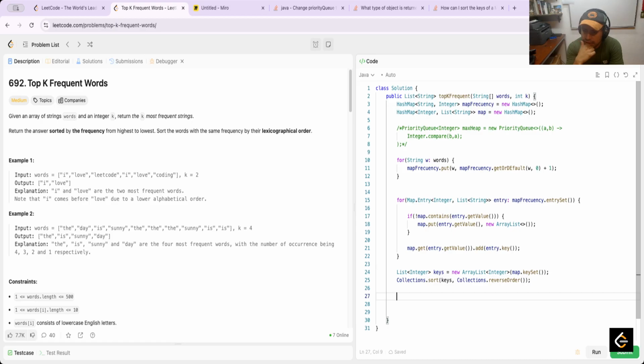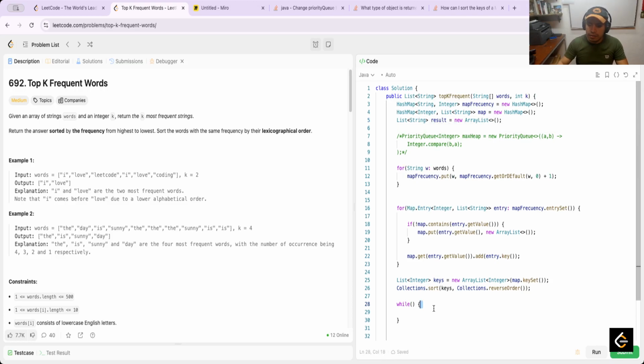And now what is next? Now the next step is to find the kth element. For this, the first is get the list. Yeah, for, no, it's with a while. I need to return a list with the elements. Result is equal to new array list.